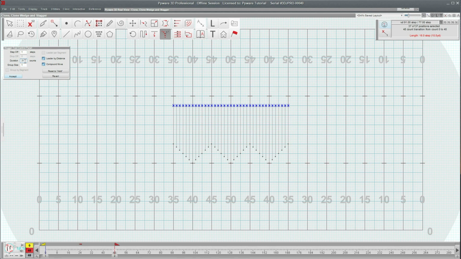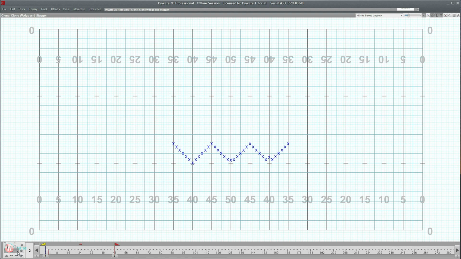So I've got this selected. I'm going to have them march 20 counts, step off once every count. All right, now I'm going to play that. As you can see now, it's grabbing the pinnacles and it's peeling them off.